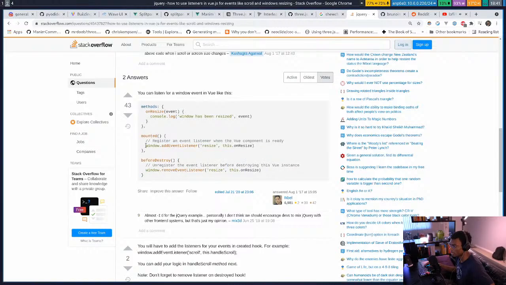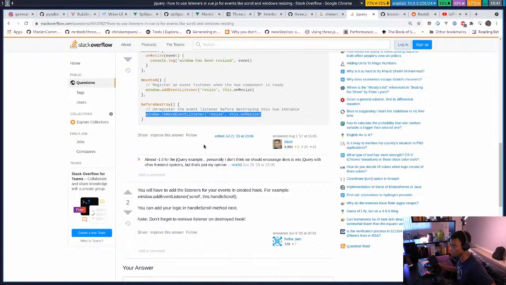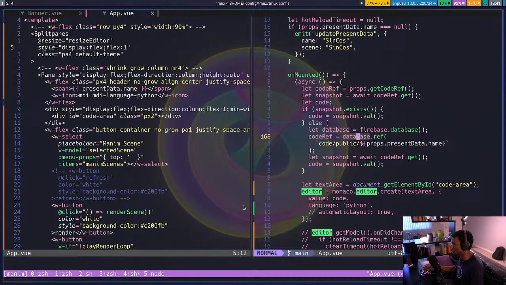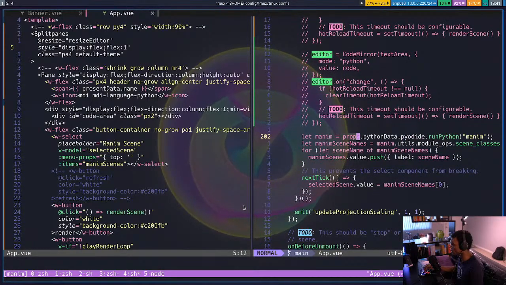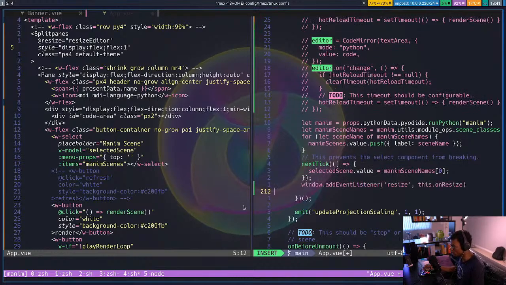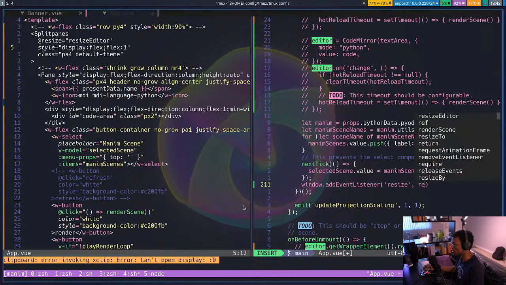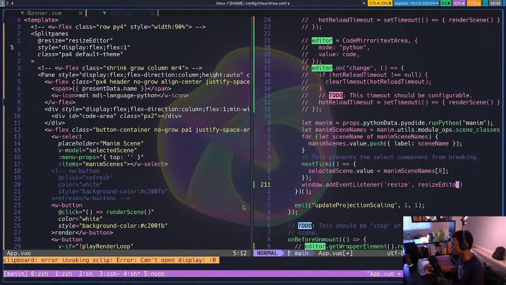It's just an add event listener and remove event listener. Okay. Unmounted, and then, yeah, that's fine. So here I have the unmounted. And on the resize, I'm going to not do this.resize, but just resizeEditor.